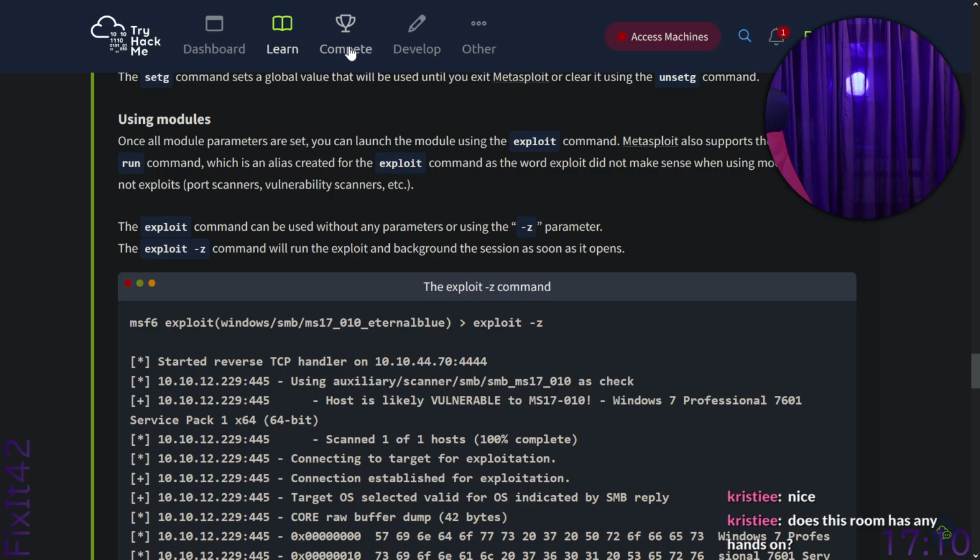Does this room have any hands-on, or is it just theory? Generalissimo to 69 says, that's fascinating.